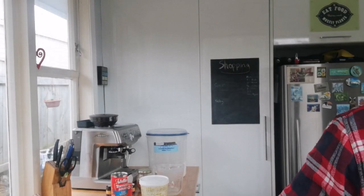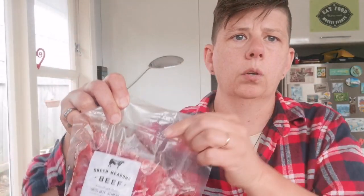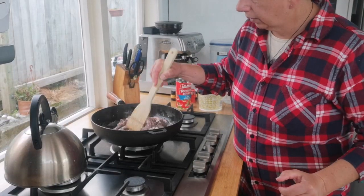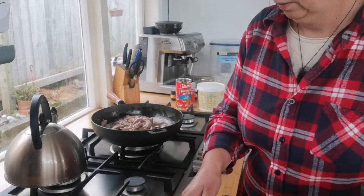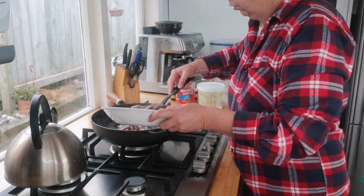The next thing I'm going to do is brown off my meat. This is a shameless plug for Green Meadows beef — we get all of our meat from there. I do an online order about every four to six months. It's a little bit more expensive than the supermarket. Okay, this is browned up nicely. I'm going to take that out and leave the oil and juices in there.